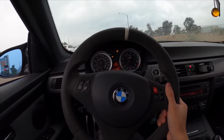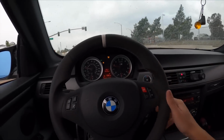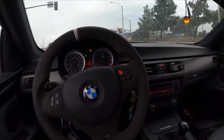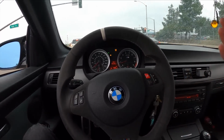I miss this car, bro. It's such a fun car, even like on the turns and stuff. My favorite place to drive this car was in the canyons. That was my favorite place. I used to do so many point of view drives in the canyon, if you guys remember that. I know a lot of people have been messaging me lately saying that they missed the point of view videos. Well, here you go.